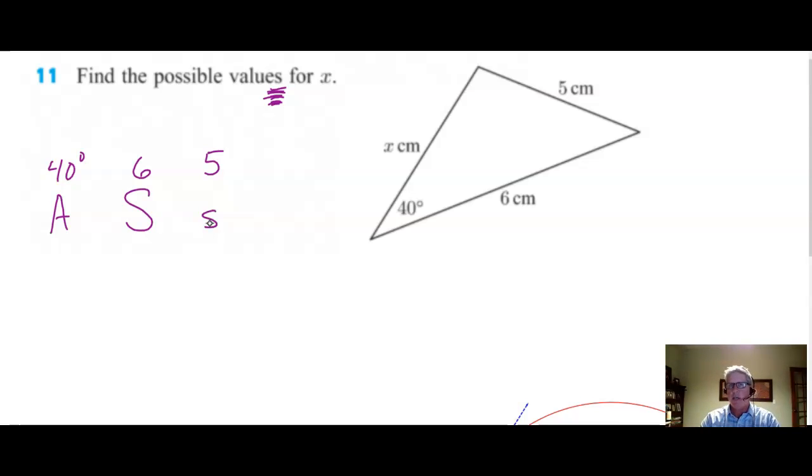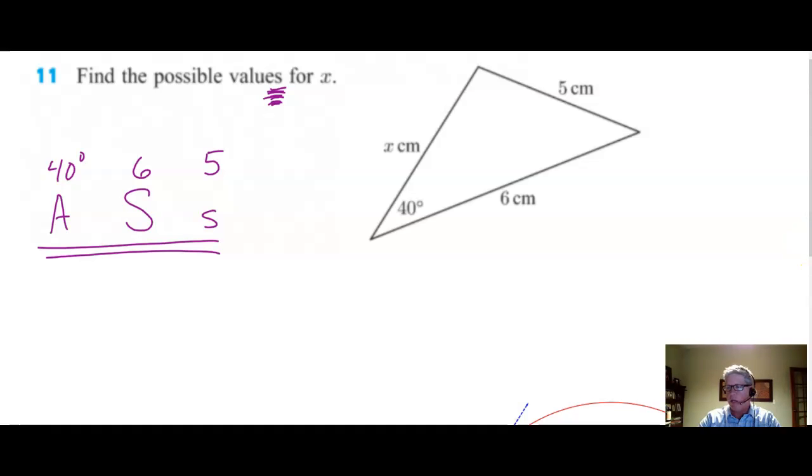It's hard to visualize as a math teacher. I've seen it 1,000 times and I still kind of fight it a little bit. So I've trained myself to notice this situation, and it's just saying there's a possibility of two lengths for that third side. So you're like, man, I still don't get it. A lot has to happen. This has to be an acute angle and this relationship has to happen.